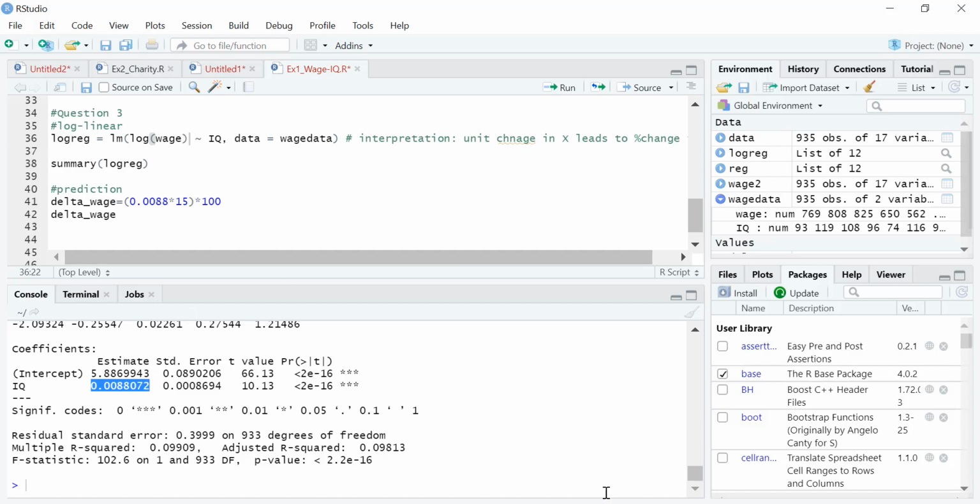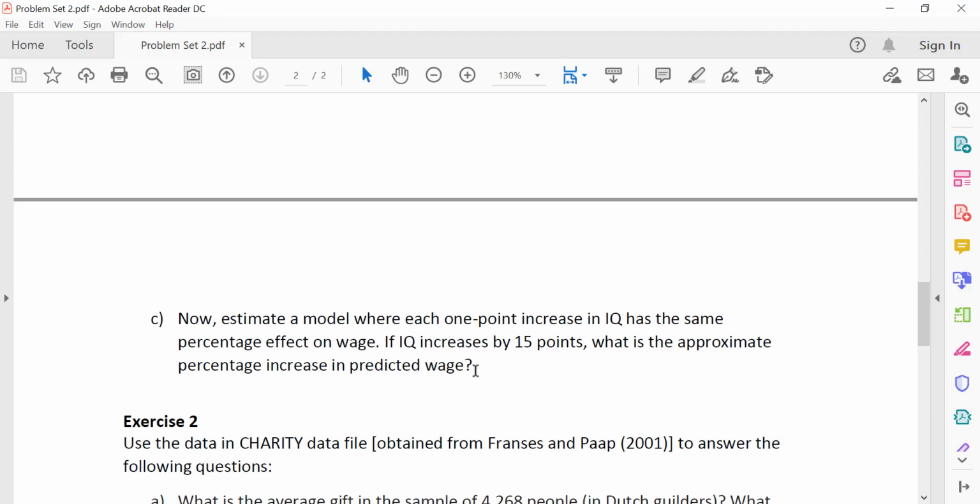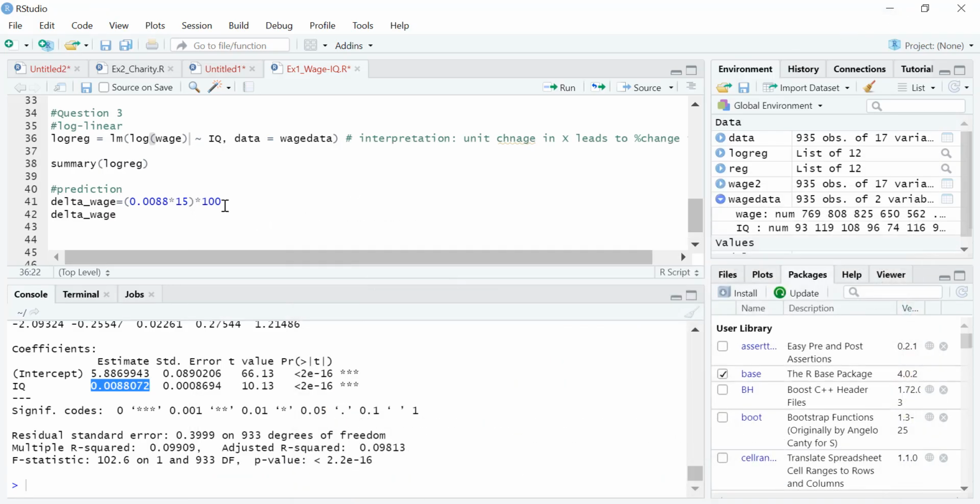So that's the interpretation. Now there was a second part of the question. If IQ increases by 15 points, what is the approximate percentage increase in predicted wage? To do that, I'll use this calculation. Delta wage, a change in wage, this is my notation for change in wage, is equal to the coefficient estimate from here.